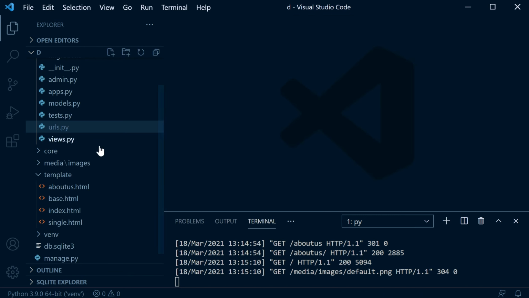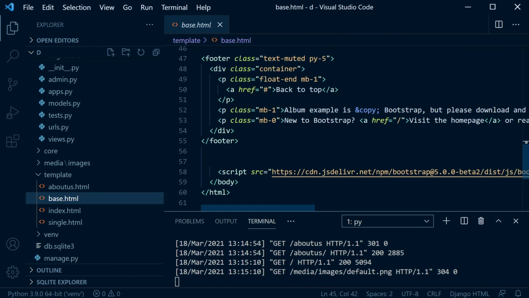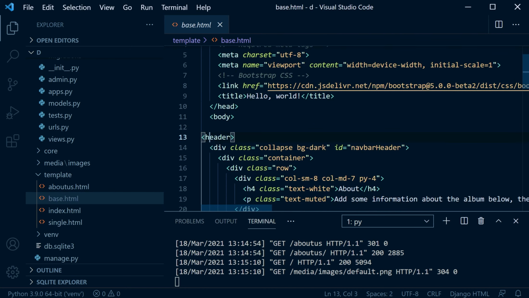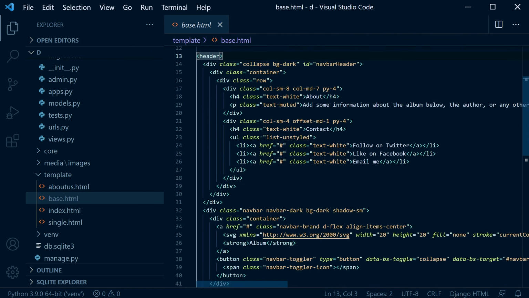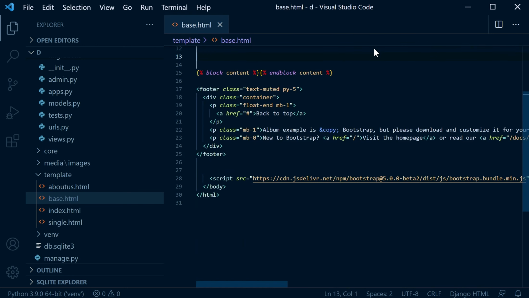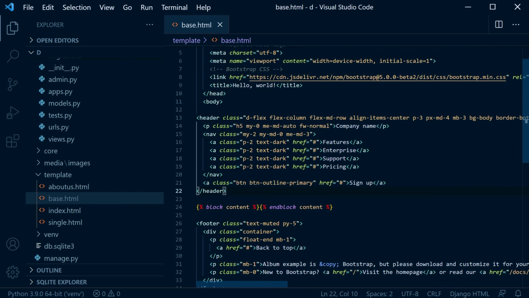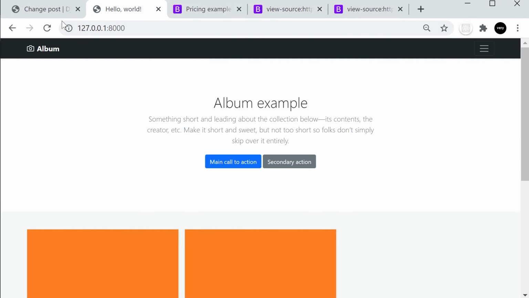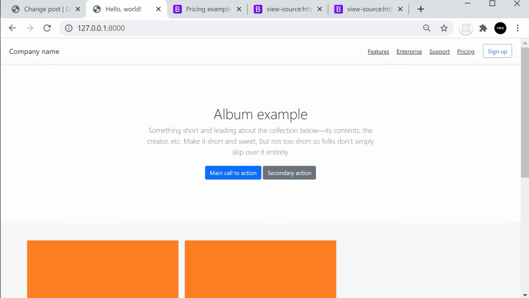So I'll just close all those. So our base file, remember, has our header. So let's go into the header here. Let's drop this down. So it's quite a big header, this one. So I'm just going to remove this header, and I'm going to put in the new header. And then what we can then do is just go back to our page and then look at our new header. There we go. So now we can then turn these into links.